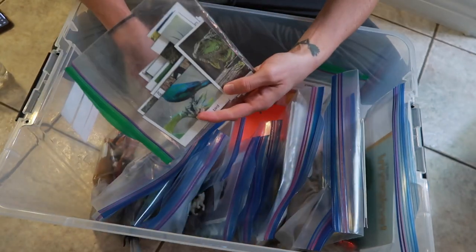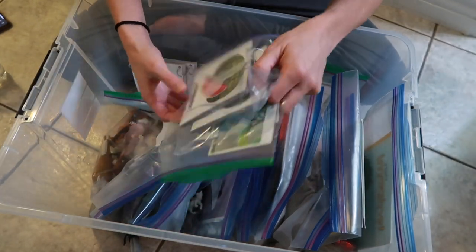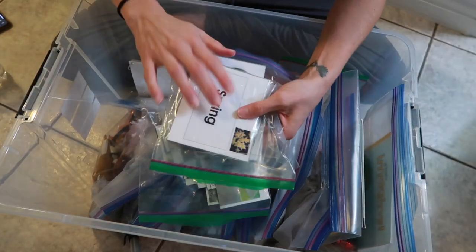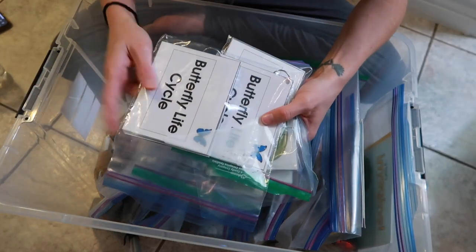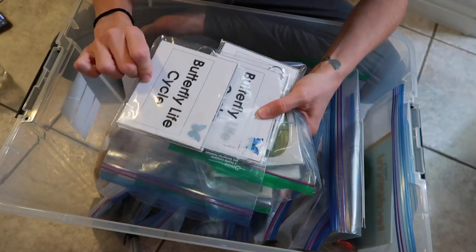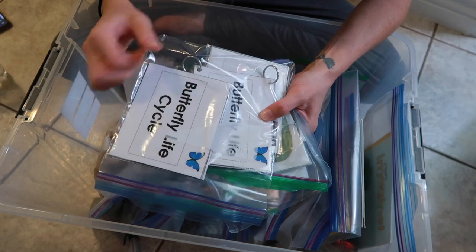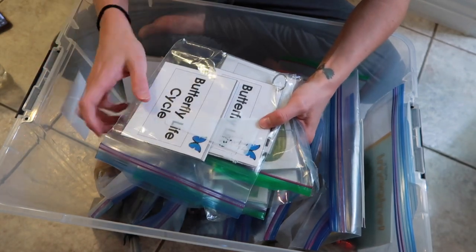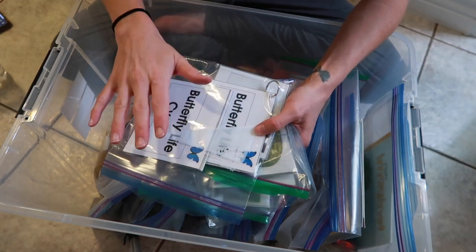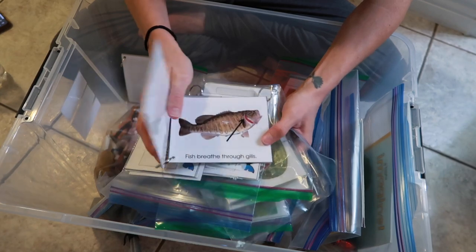This one is an animal heads and tails matching activity. This is fruit matching for picture to picture matching. I've got some cards that are all related to spring. Then I've got butterfly life cycle. This one has cards by themselves and then also a little booklet that's secured with these little key rings. So the child can learn the cycle and then learn to sequence them independently and kind of use the booklet as a control check.